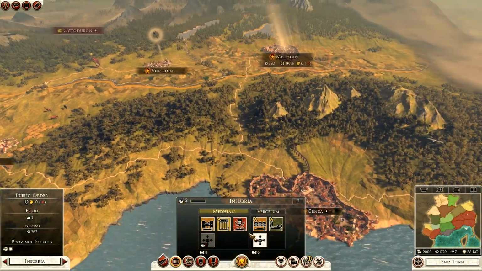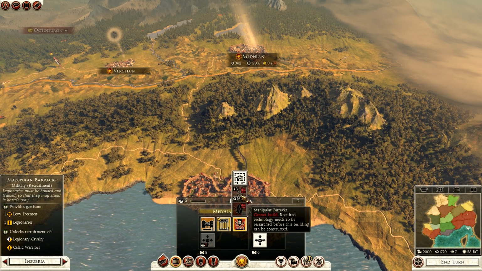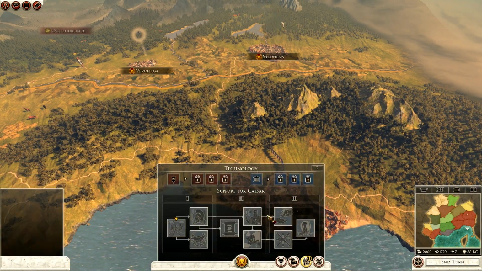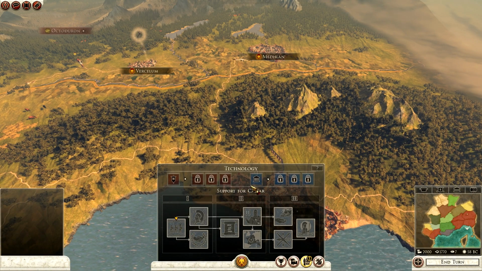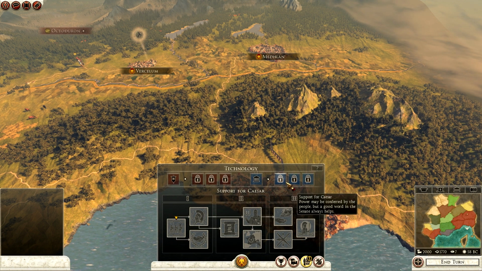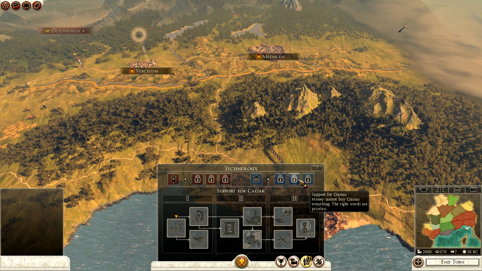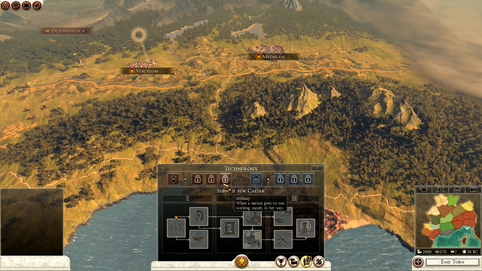But let's have a look here, from Medhallen. I assume they're probably the bigger city. But what can we get here? So we can get legionaries from the Manipular Barracks. We have to get the mobilized troops technology, which is actually under... okay, so there's different things here. You have support for Caesar, support for Crassus, and support for Pompey. So that's quite interesting then.